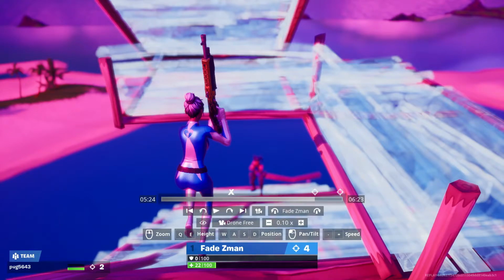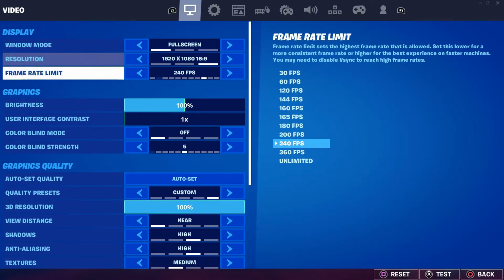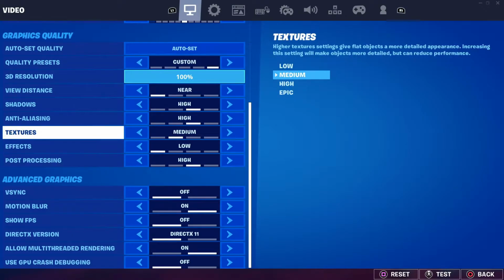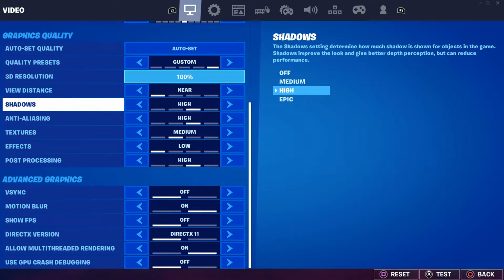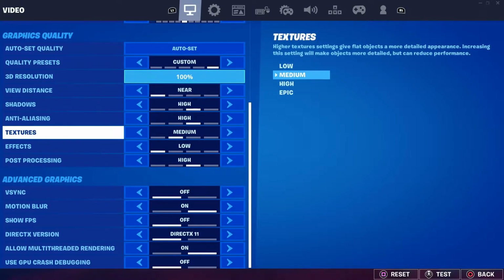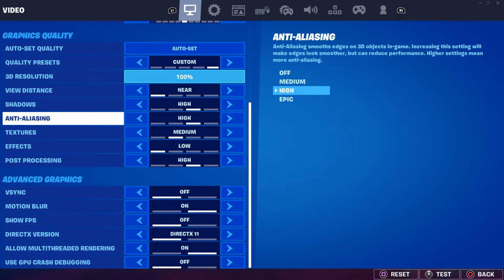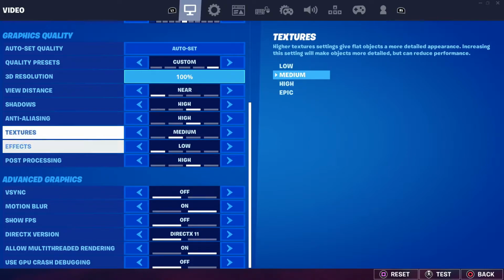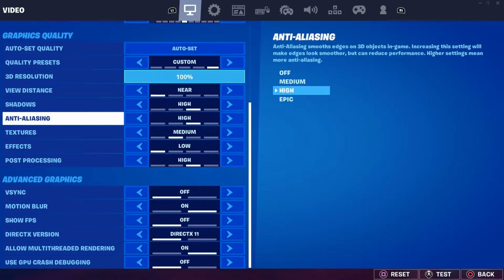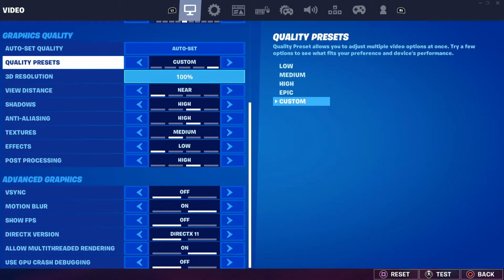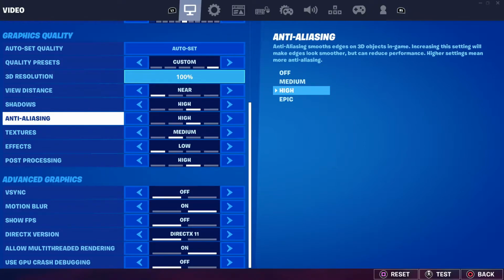Alright, with that said, let's go over the settings. Number one, for replay mode, you want to have these 3 main settings, and MILLIAM does use these if you didn't know. You want to have shadows on, anti-aliasing on, and post-processing. It depends on how good your PC is. Mine's pretty good, so I have mine on high for shadows, high for anti-aliasing, and high for post-processing. Like I said, that depends on your PC. So if your PC isn't as good, then I recommend maybe doing them at medium or something like that. But these are important, so try to have most of these on. If your PC isn't good, then I recommend trying maybe lower.